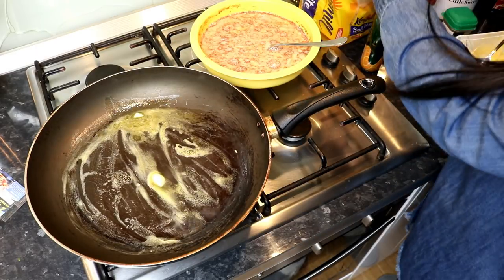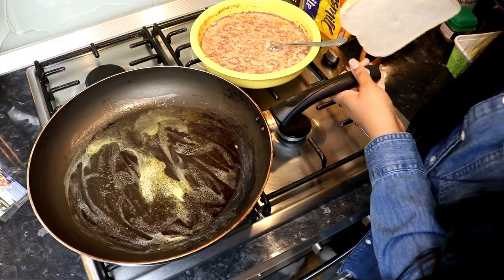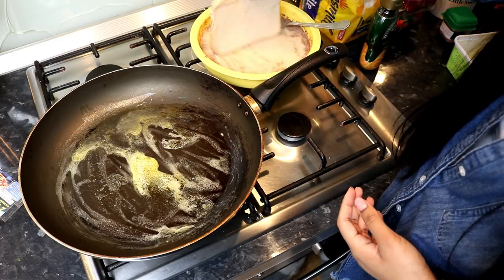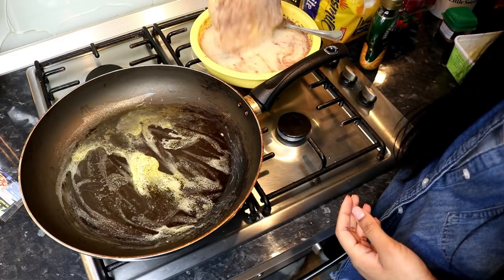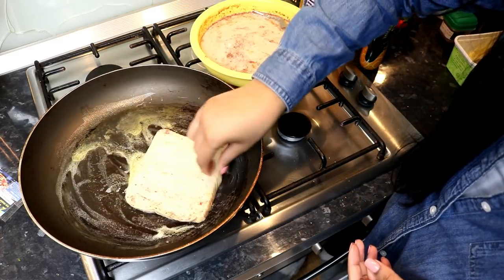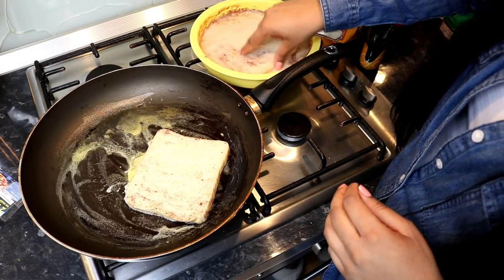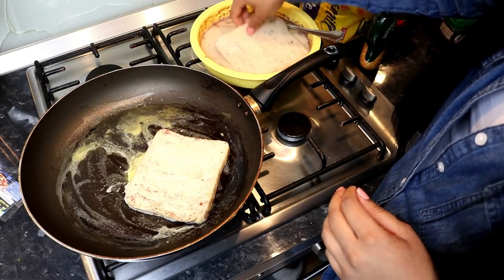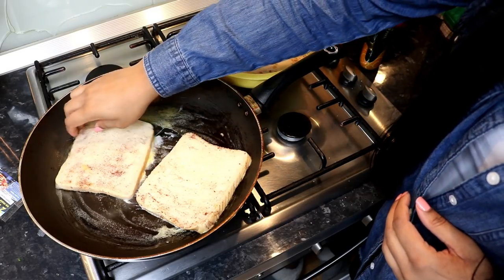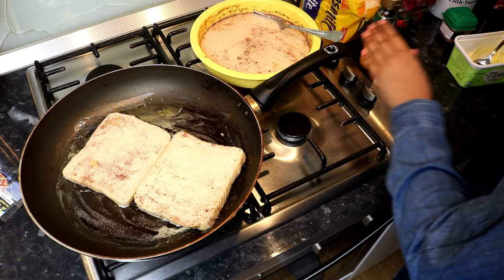I'm gonna get some bread. I keep it at low to medium heat. And you want to dip your bread in there and then put it on there. Do it two at a time because with all the bread that I have to make today, it's gonna take me a whole day to make all of them. I'm just dipping them in slightly and putting them there and I'll let them cook. Put the fire a bit high.